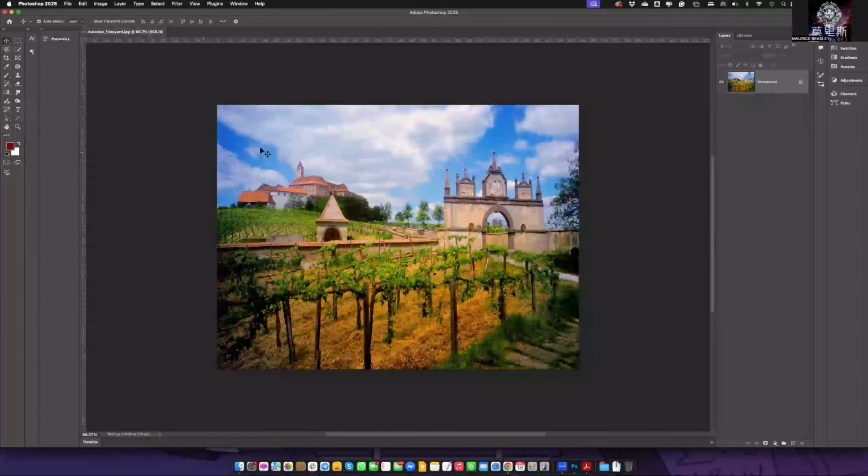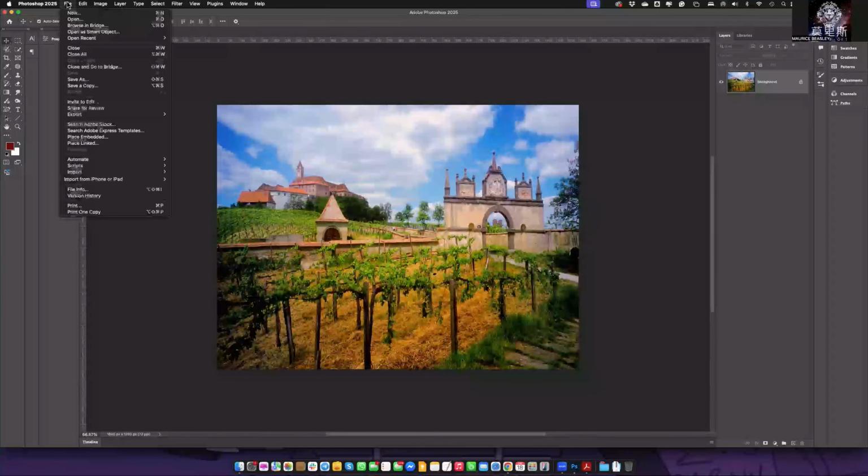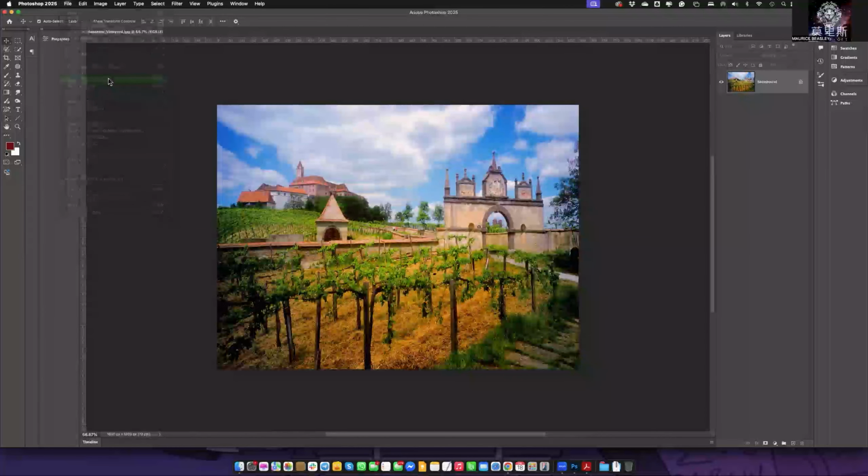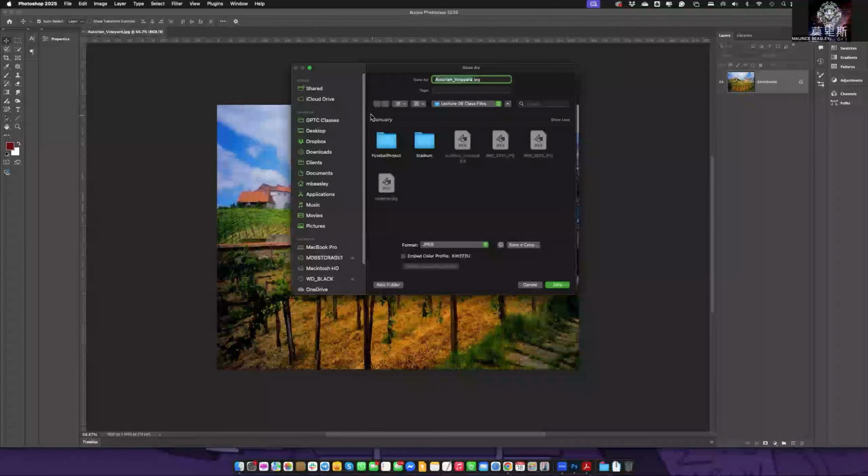One way, so you don't mess up your original information, is to simply go to file and do a save as or the save a copy. If you're doing save as, the idea is that you're saving this as a different name and possibly a different location. As soon as you do the save as, it's going to point to your original location that you pulled the picture from. If you change the name, you could save it without saving over top of the original.